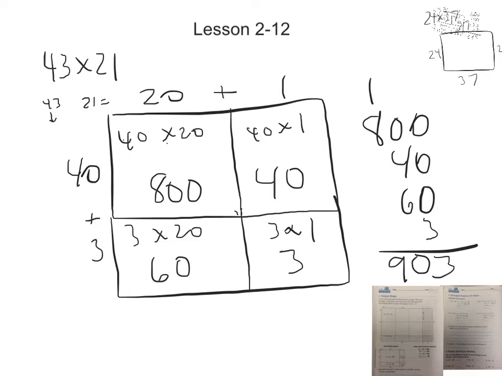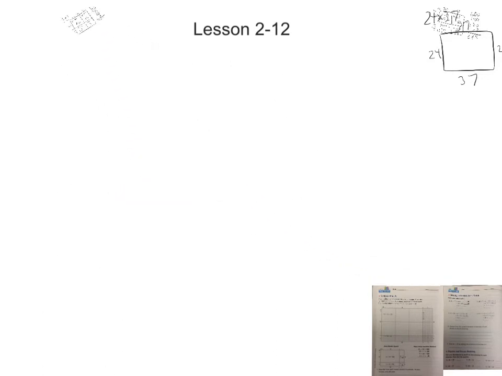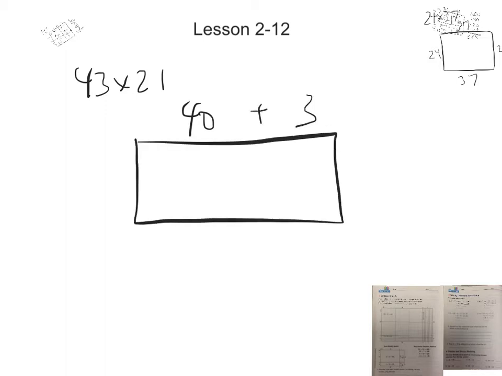Okay, so basically it's what we've been doing, except now we are multiplying by a two-digit number, which is no big deal, because ultimately this is what you're doing. On this one, say 43 times 21, I think it's what I just did. What it's really showing is 40 plus 3, and if we multiplied by 1, taking care of the ones, obviously it'd be 40 here and 3 here. You add it together, you get 43.